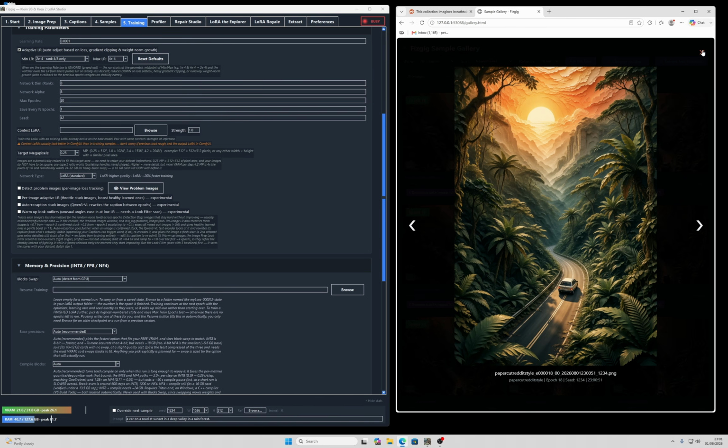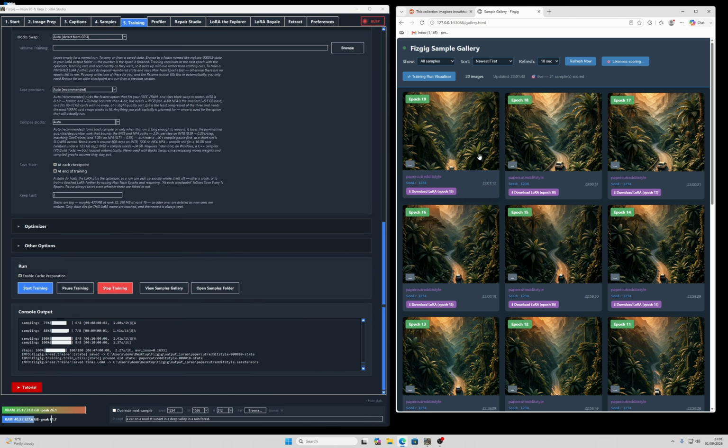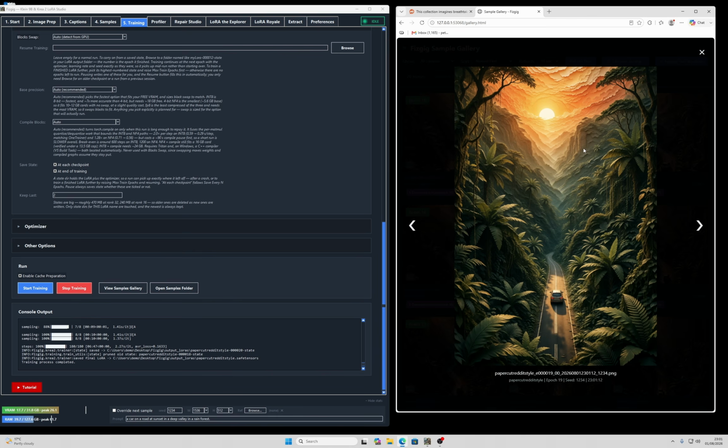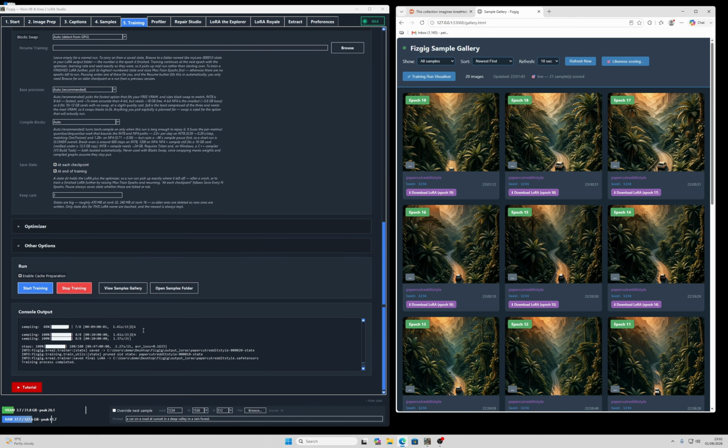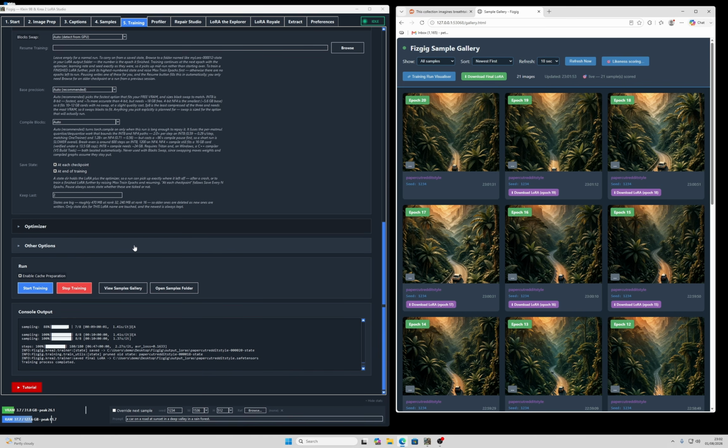Here we go. 18. Look at the log. I think it's sampling 19 now, which is the penultimate of the initial run of 20. Wow, that's really freaking cool. Okay, and there's 20. So training process complete. That is pretty cool, but let's say we want to bring it further and work the style a little harder.